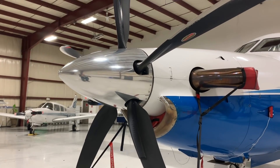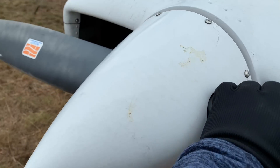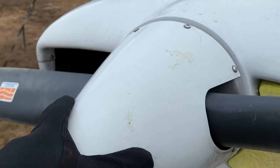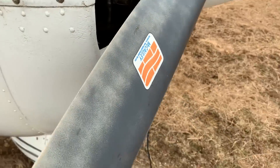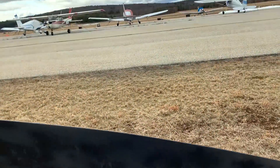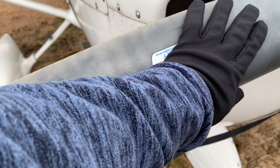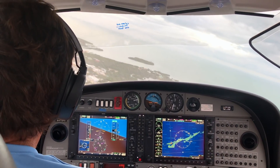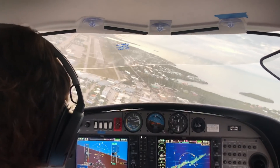As an owner-operator, there are things to check before every flight. Grab the spinner and shake it to make sure it's tight. Run your hand down the leading edge of the blades, checking for stone nicks — the typical V-shaped nick that can cause a stress riser and lead to blade tip failure. Look at the blades for any grease or oil streaking, which could indicate a blown or bad seal. And if you notice a new vibration during flight that wasn't there before, that's another reason to have the prop removed and inspected.